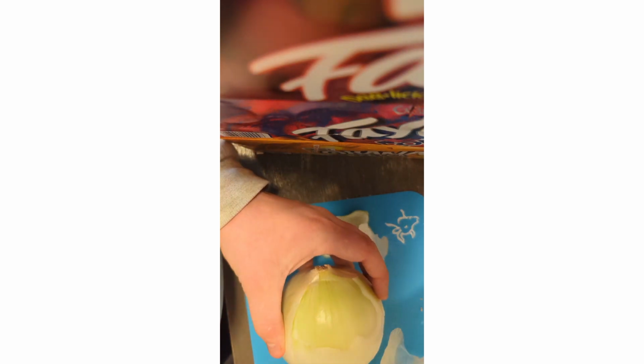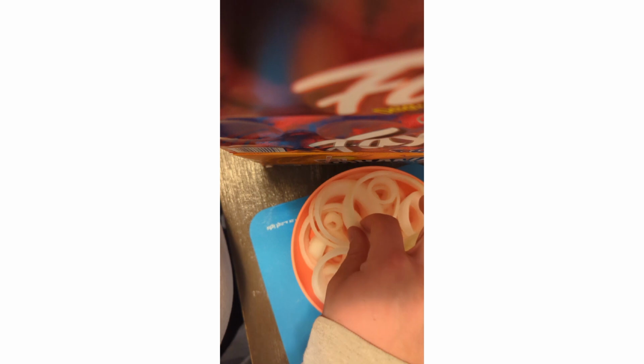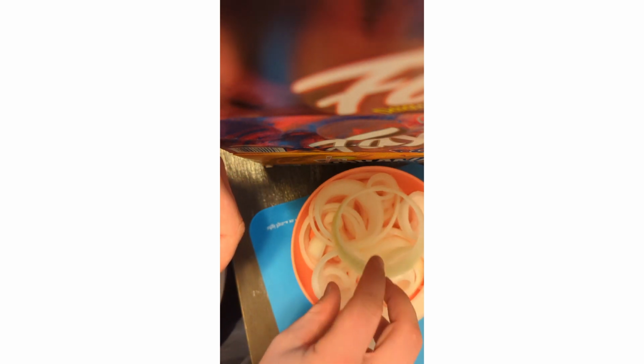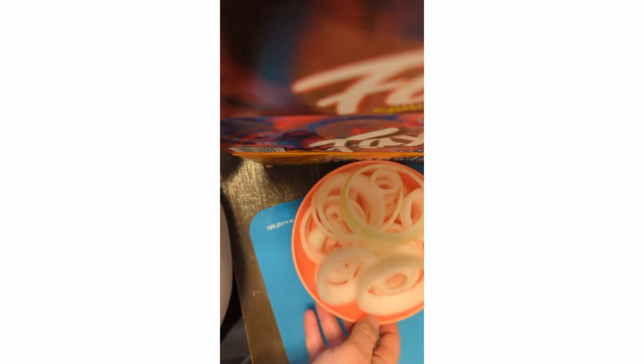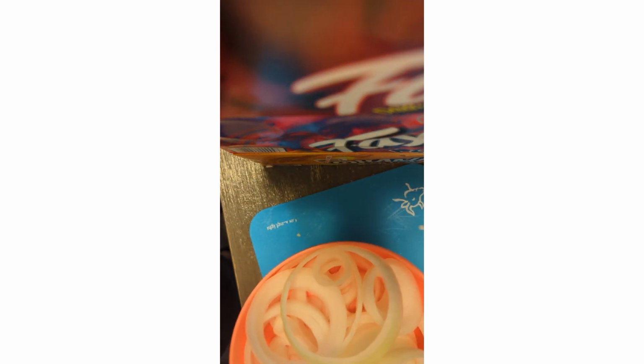Back when I get these peeled. So I did chop it up, guys. I decided to just chop it up so you don't have to watch the boring part. About this thick, maybe. But yeah, I will get back to you when I have those all chopped up and everything's ready to go and start.